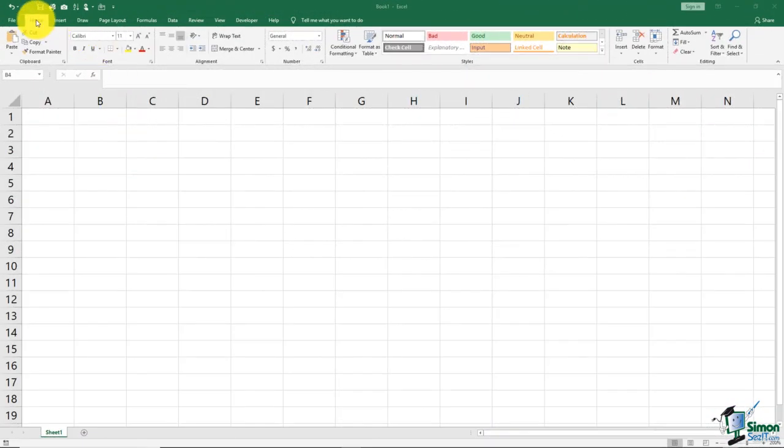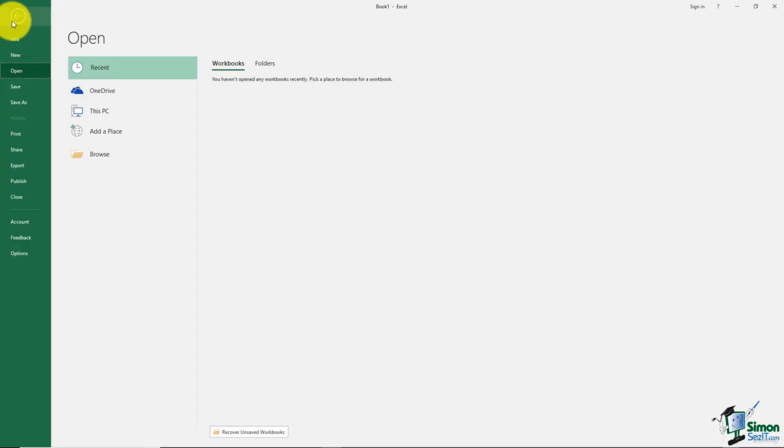When you're looking at the tabs across the top, you'll notice the very first one says File. By clicking on File, that's going to take you into what we call the Backstage View. In the Backstage View, you'll notice it automatically defaults to the Open option. This is where you would go if you wanted to open an existing file. You will be able to look through these different places here or browse your computer for that particular file. You would see any workbooks you've already created here. You could actually double click and open one if you'd like. Or you can look through the folders and find a file that way.